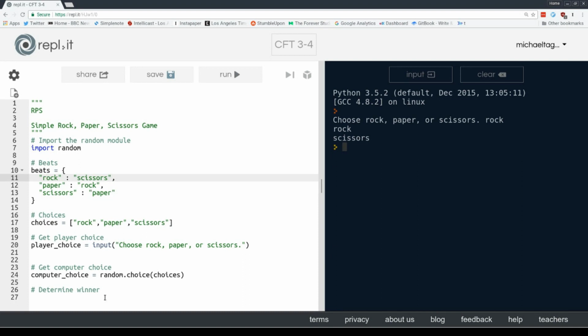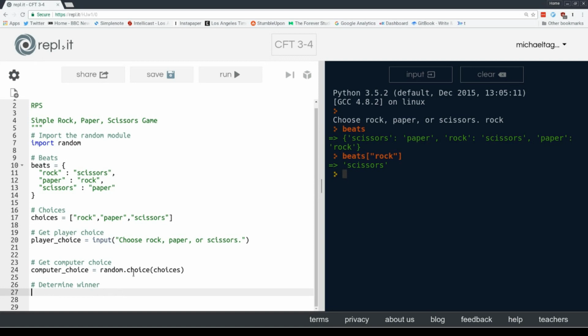Why is this useful? Well, because the keys are strings here, I can actually quickly access those values. I can even show you this right now by running it. So let's choose rock, paper, scissors, rock. But because I still have this loaded into memory, just to show you that, let me type beats. You can see that I still have that dictionary loaded into memory. So if I say beats rock, return scissors, I have a really easy way of determining who won this matchup.